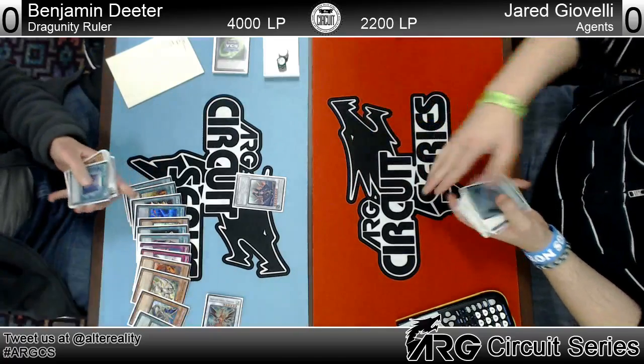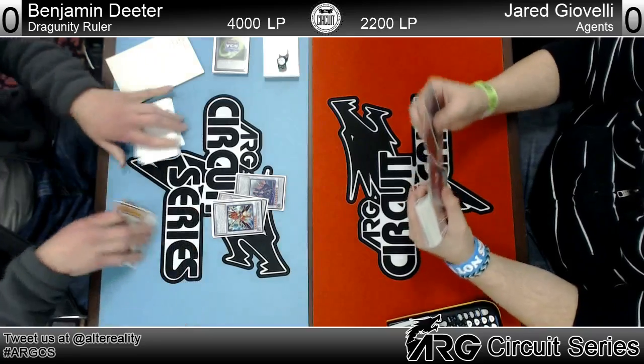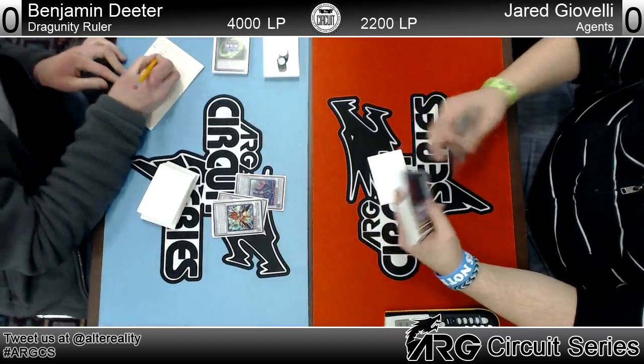And we're going to go to game 2. Yep, because he only had 2,200 life points left, and he couldn't do anything with those cards that he just revealed for Pot of Duality. So yeah, looking at the side deck, which we'll do here in just a moment.